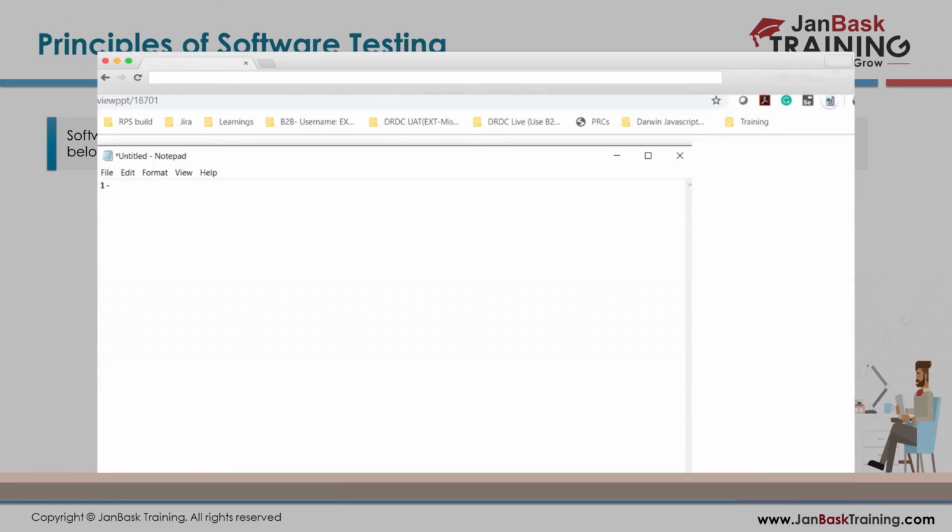Principles of software testing. You've already started this in our last session, but we are going to start it afresh. Then after this, we are going to study a little bit of an idea about SDLC. And once we have studied SDLC, we'll understand what verification and validation are. And finally, we'll study severity and priority. So this is the order in which we are going to learn the rest of the topics.